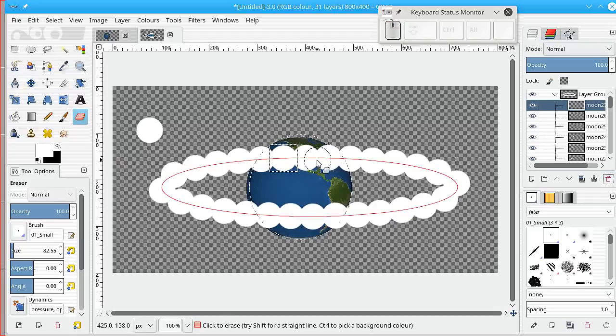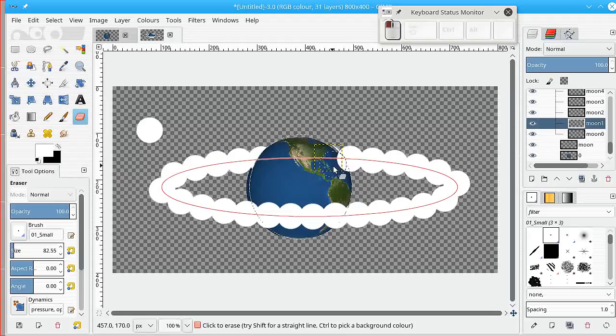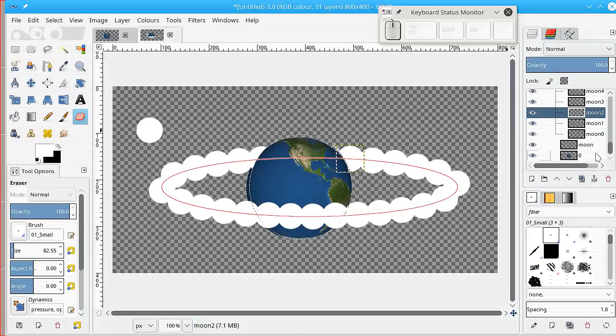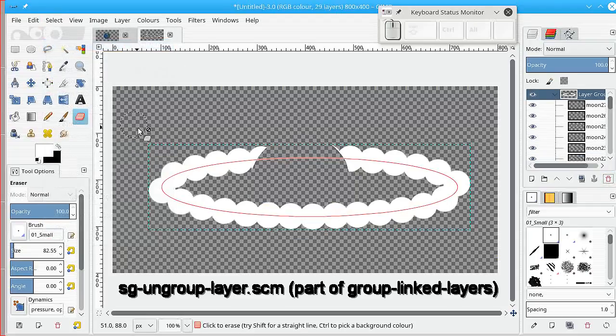Top one is the same as the bottom one. I want to delete that. And there it's just a matter of finding a place to start. There we are. I can delete that one, and then of course I can delete that one. You see how the layers are tiny. Remember, it's an orbit. The other ones will be at the other end of the path, like that. One more tiny little bit of that, and that would create the effect of going behind the Earth. Don't need that anymore. And my templates don't need that anymore, and I don't need the selection anymore. There we are. We've got that.